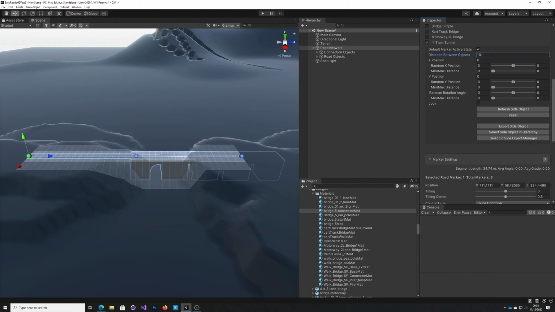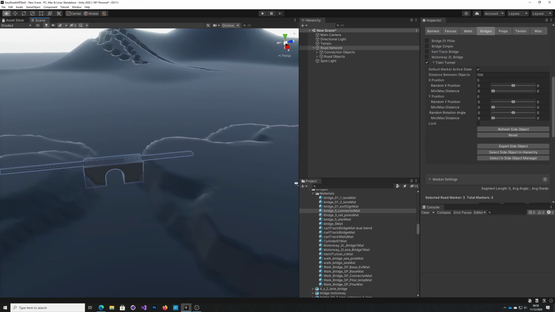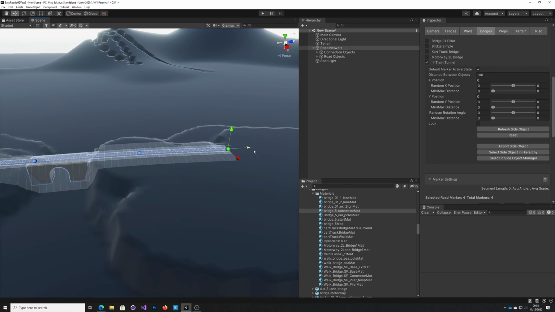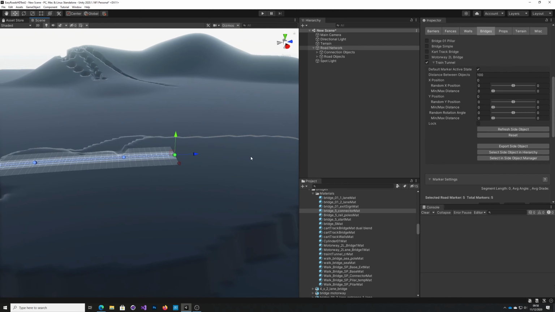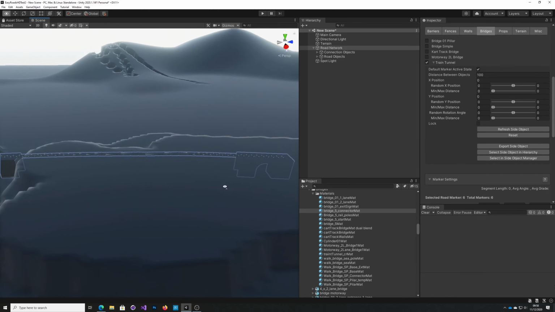Remember, this is the start of the road, so 1, 2, 3 bridges, because the distance between them is only 10, and if the distance between them is only 1, then there isn't enough room for the bridge prefab, so you don't see the hole. At least that you see kind of half the hole, you can see here. And then if it was 100, well, this would be carrying on over here somewhere. I've got enough space. Yeah, there's the next bridge.